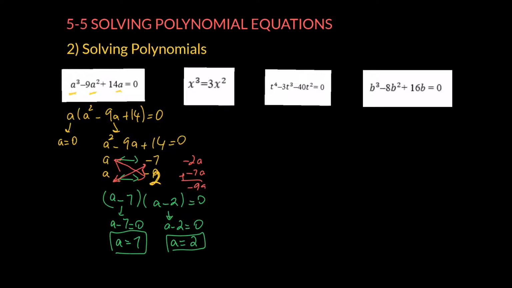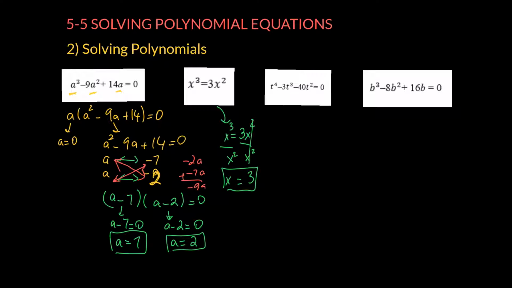Now the next question, I'll need some space for this one. x³ = 3x². Let's divide each side by x² to get rid of one of these at least. Now on the right side, what I have is 3. On the left side, x³ divided by x². Subtract the exponents. 3 minus 2 is 1. So we have the answer. It didn't take too much time.